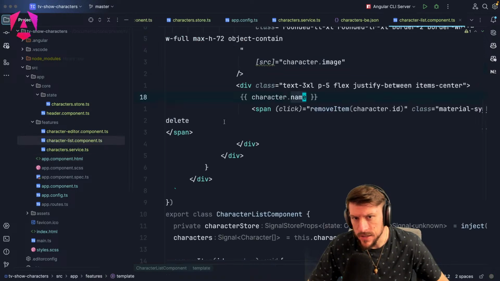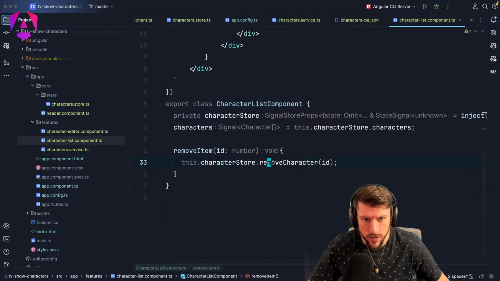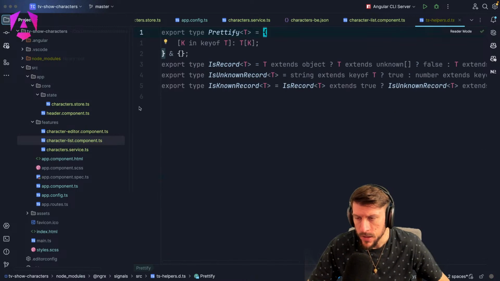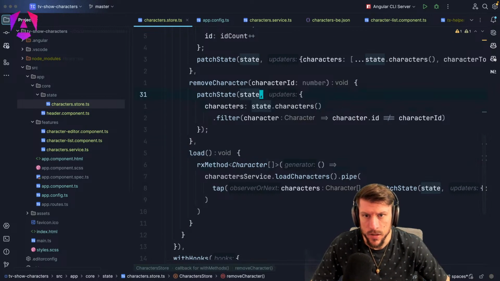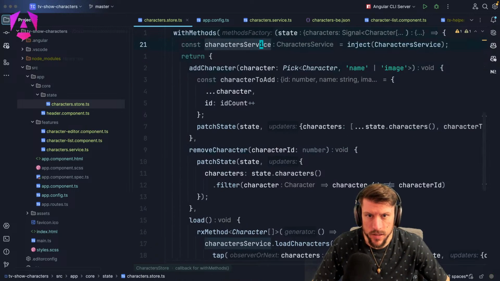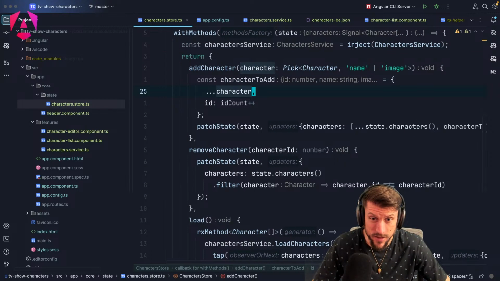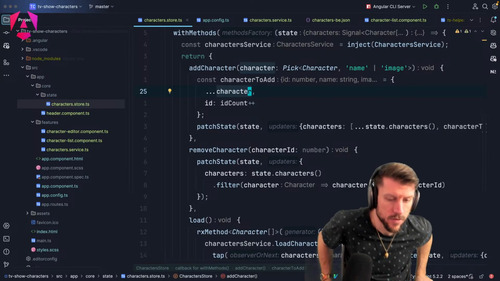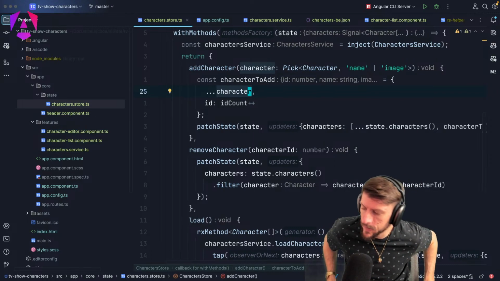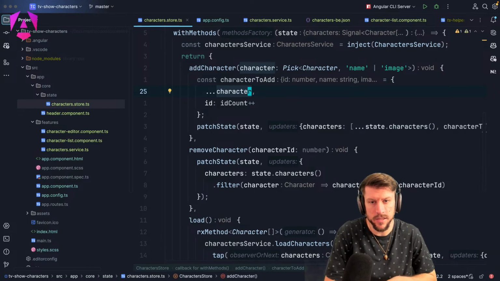So characters list, and then we have here remove character. And we still have our method on the store. Also the patch state, here we still have character to add. So probably now this is a bit harder, because usually you would just add it on the server, right? And the server would then do the ID.